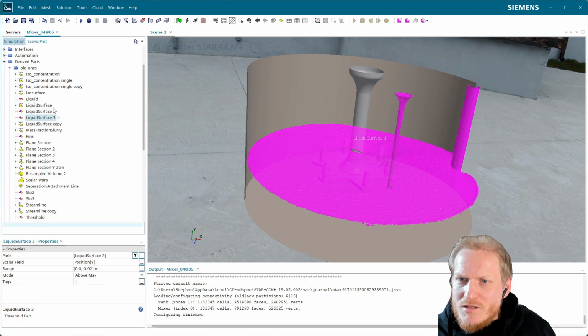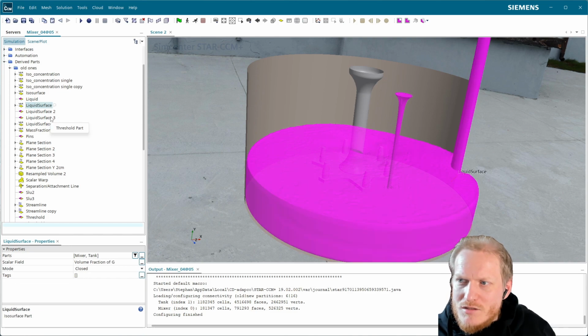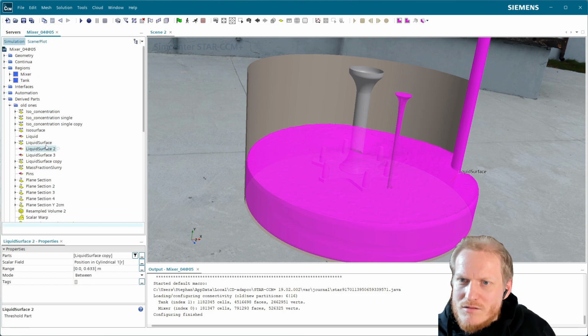Okay, it's a threshold of several things. So first of all, we need, exactly, we need an isosurface, and so it's actually an iso.